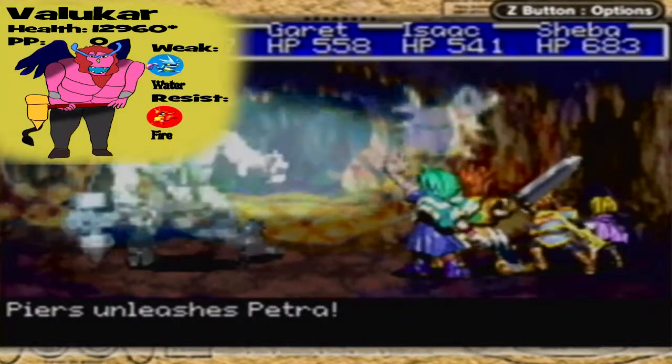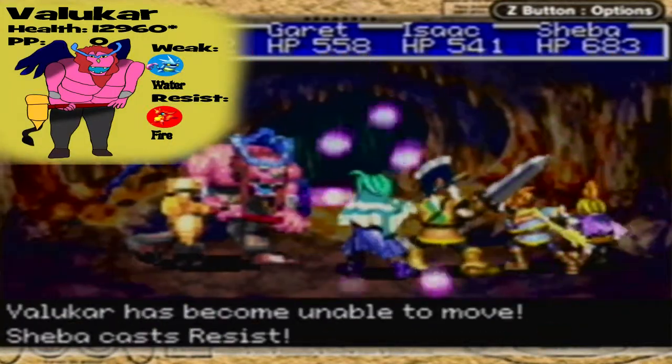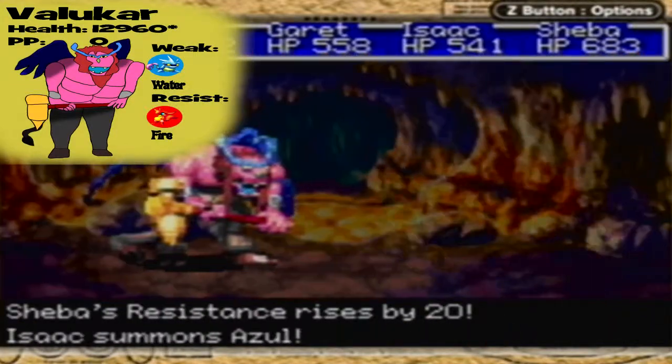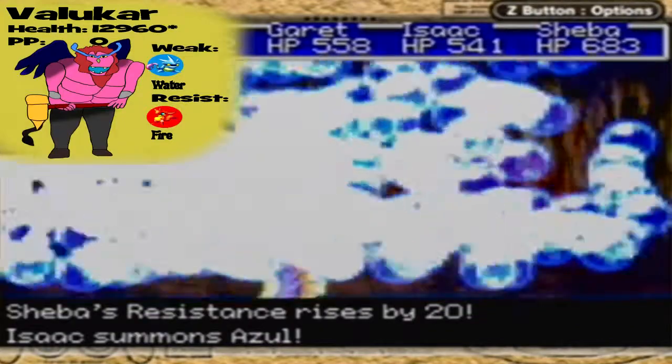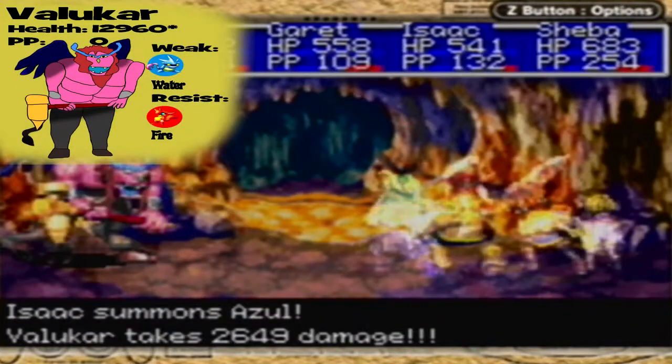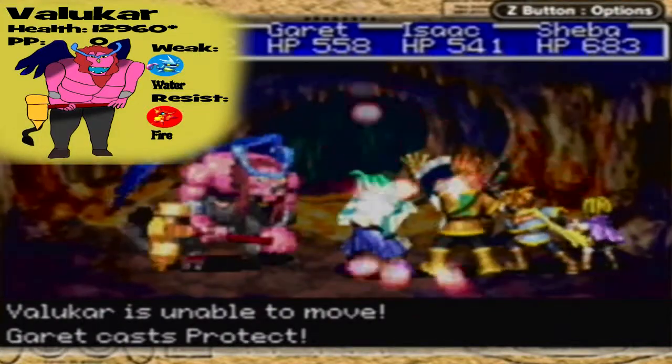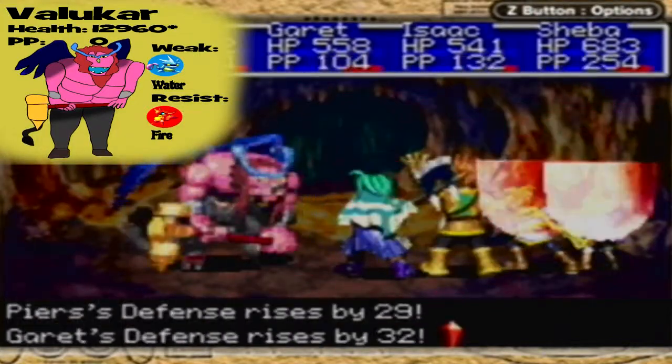The rest of my turn is just going to be spent doing the standard raise my defense resistance up so I can withstand hits. A standard boss strategy. Pretty nice start to the turn, having that gigantic summon doing a massive amount of damage to him right away. And yay, he was unable to move.